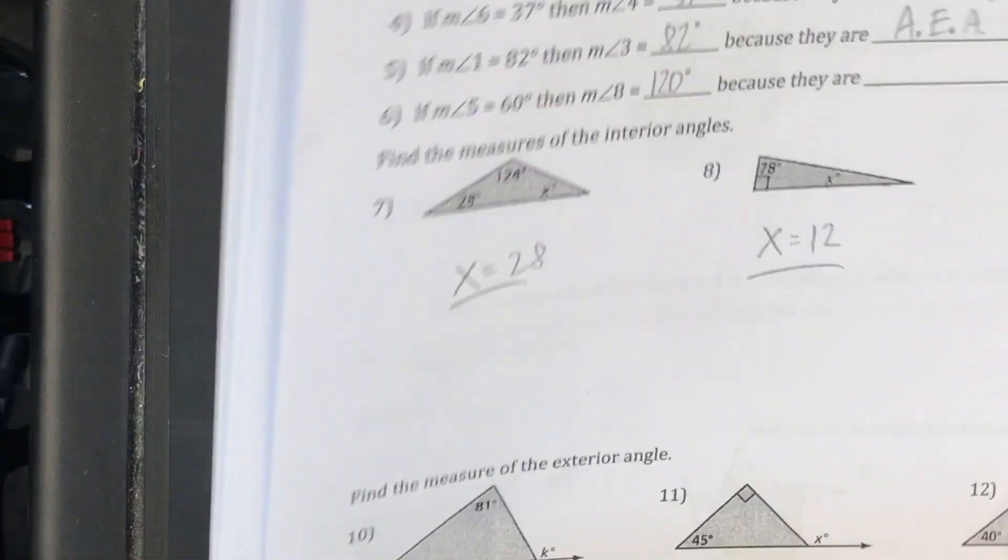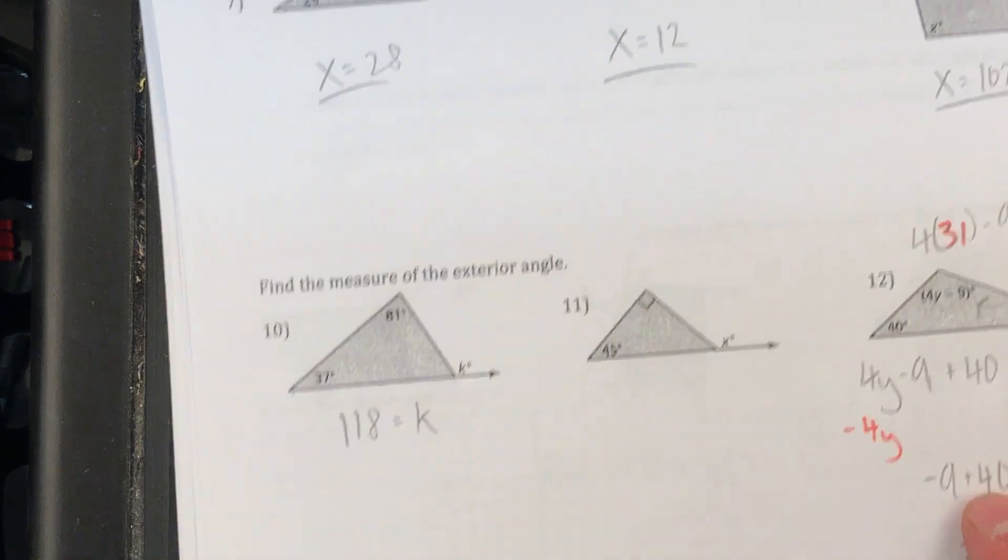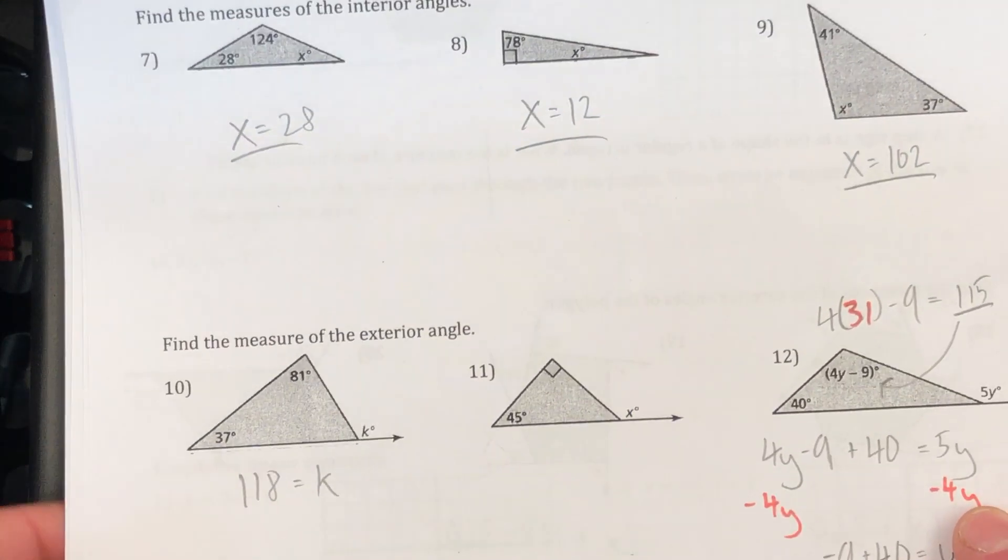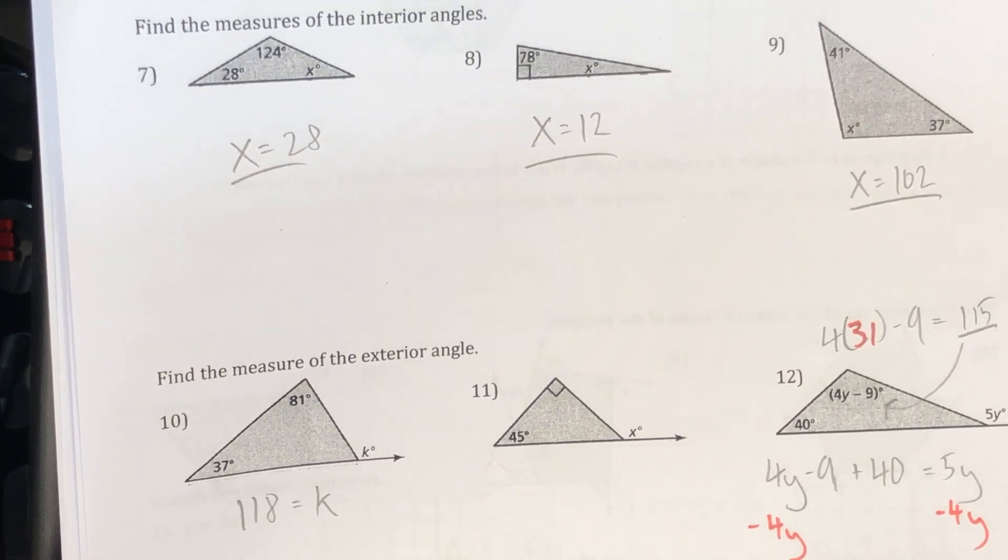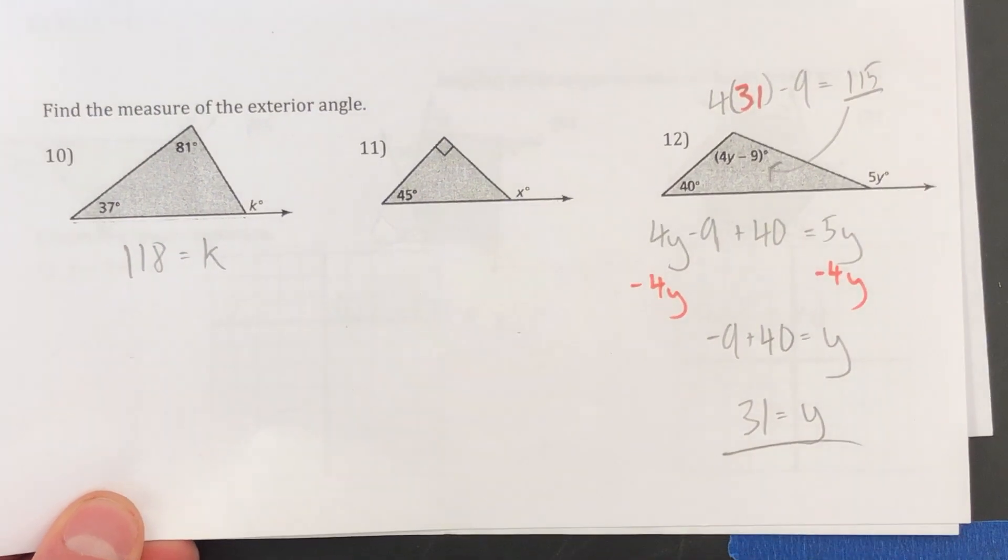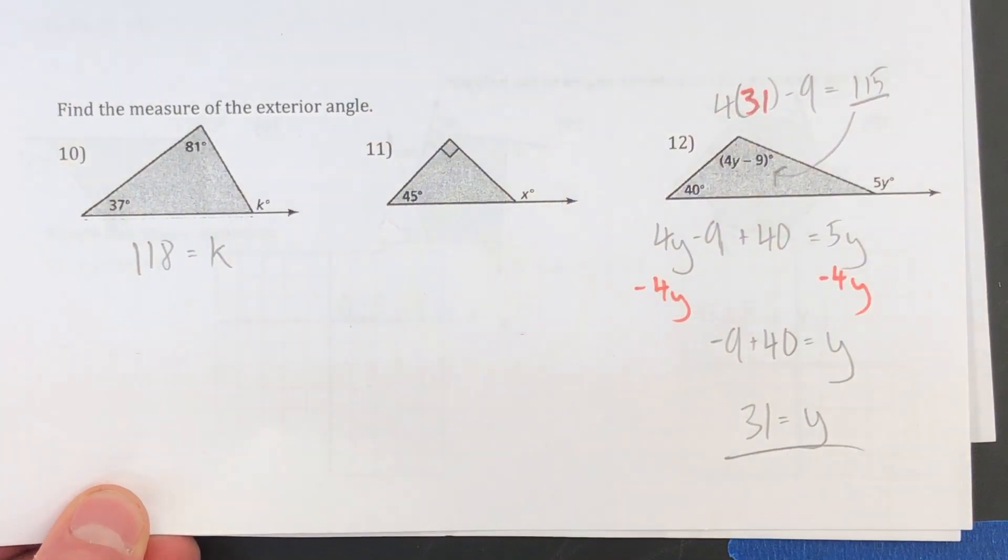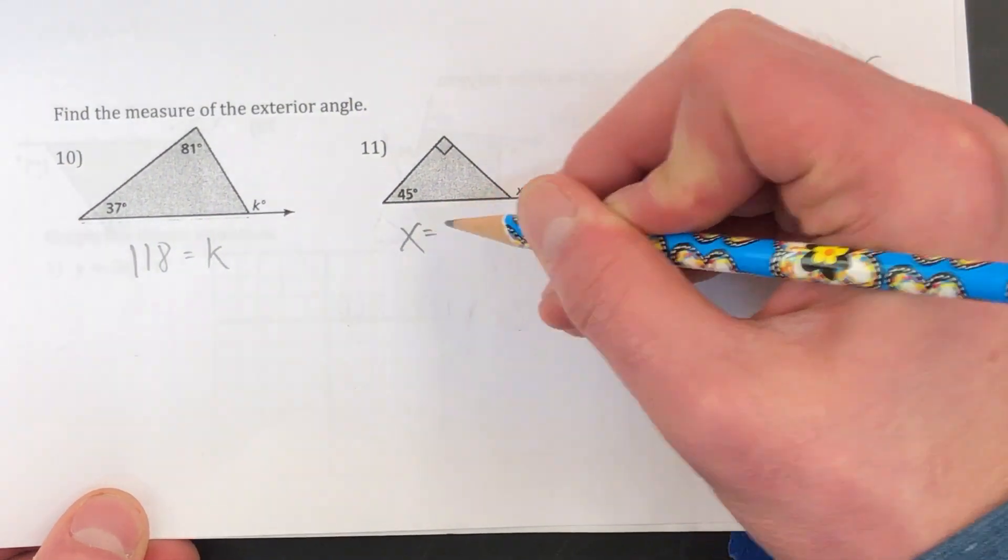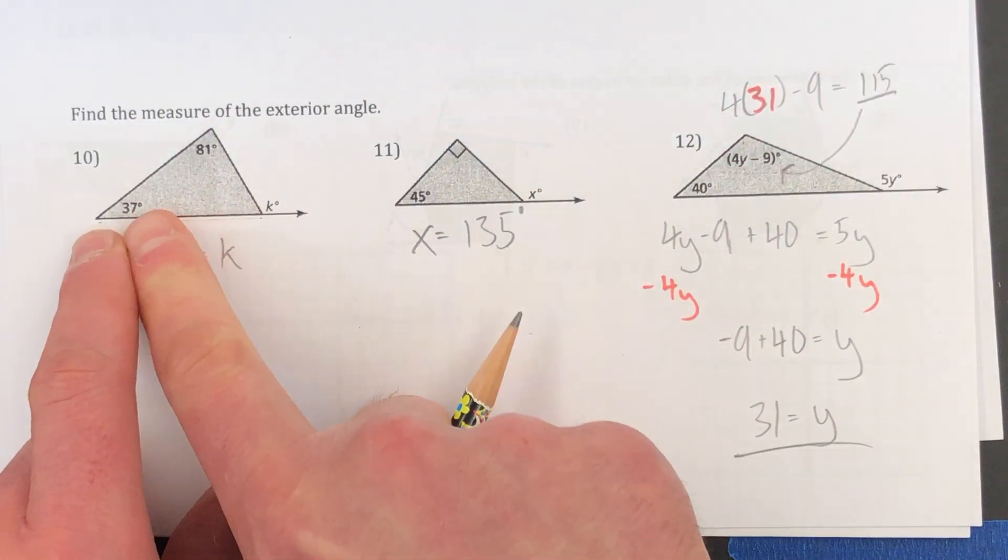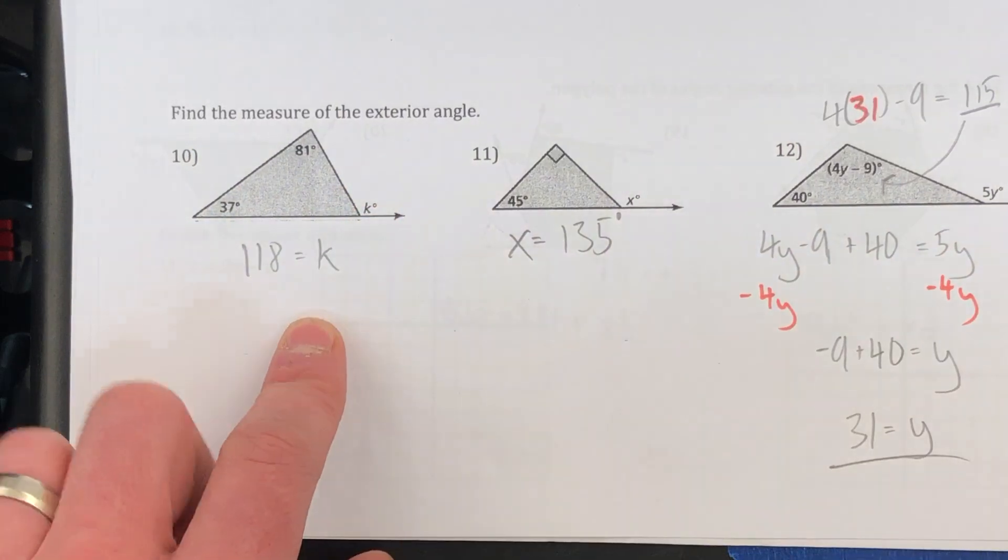Okay. Here's looking at seven through twelve. A few answers and a few hints on setup. Well, this would be 135. And this is, again, interior plus interior equals exterior is how we're getting these.